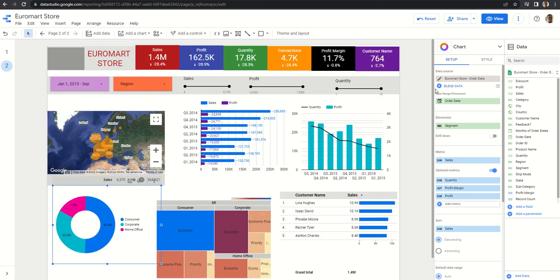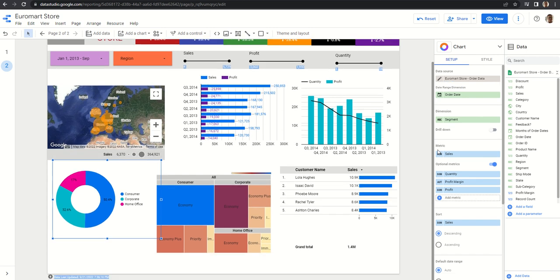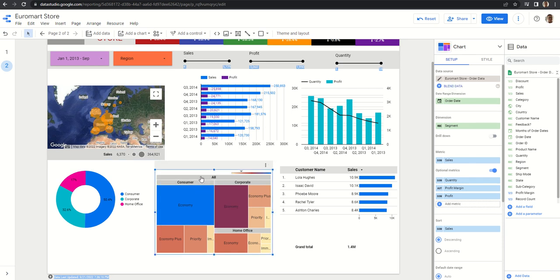This is one tree map I have also created. What happens is that this donut chart or pie chart deals with a single dimension or categorical data, while a tree map deals with multiple categorical data.